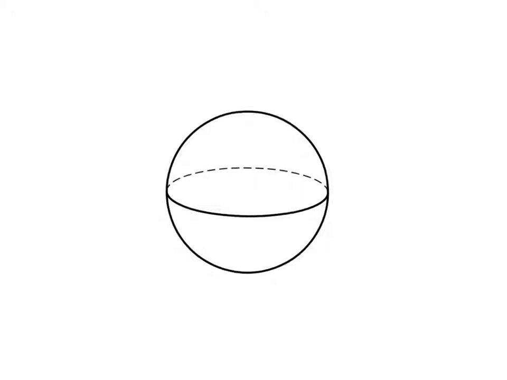Okay, so now we are looking at a sphere. When I visualize a sphere, I think of a ball, like a basketball, something that is perfectly rounded. It has no vertices, it has no edges, it has no faces, it's just a ball. So if this is the center of my sphere, every point on the sphere, every point that we can touch is an equal distance from the center. So that makes a perfect ball shape. And so that's a sphere. And we're done with identifying our figures.